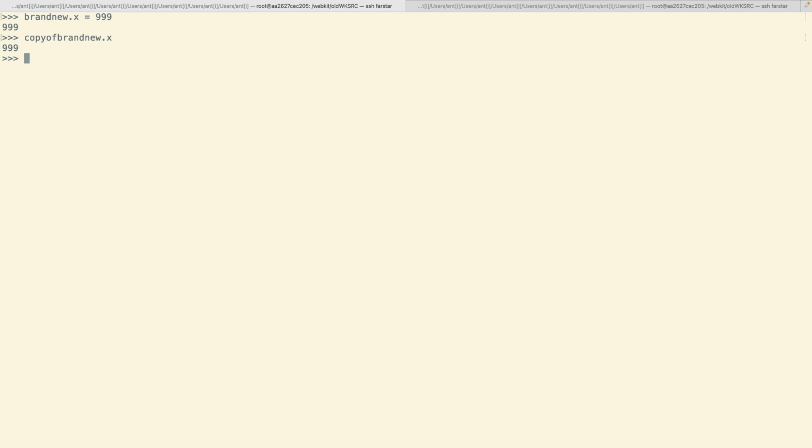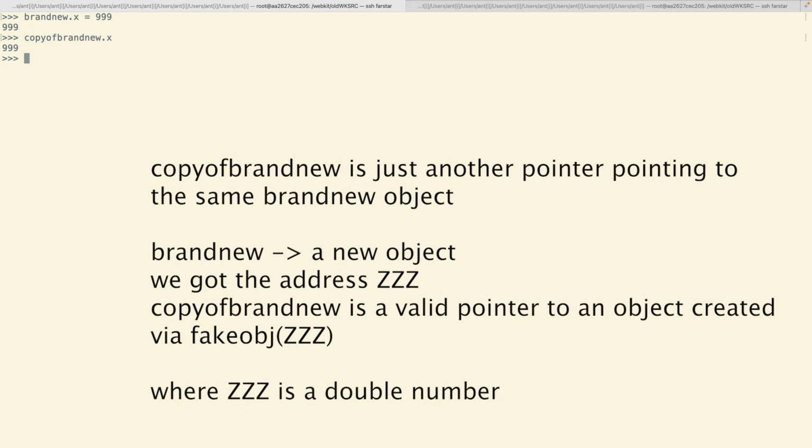So through fake object I overlapped an object structure that is called copyOfBrandNew and is basically pointing to the same object. I mean, this seems useless for now, but it's like the first dumb example of using fake object.